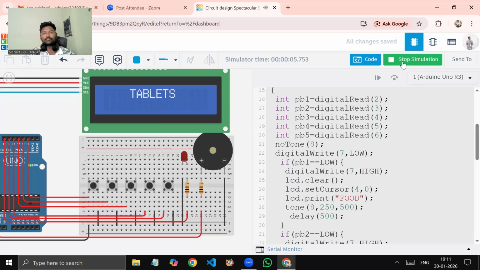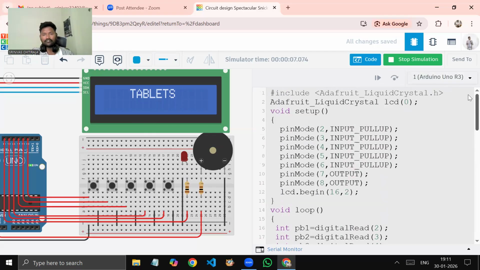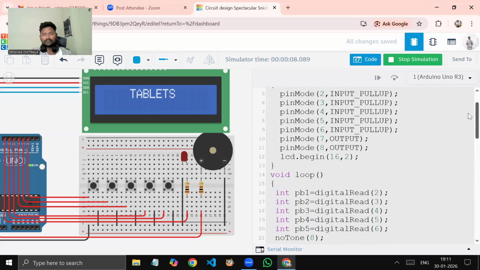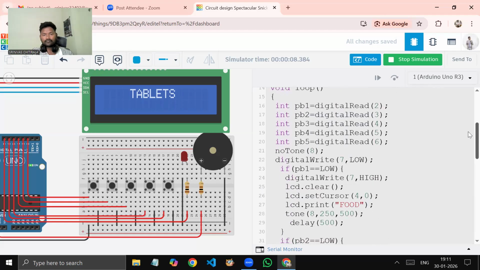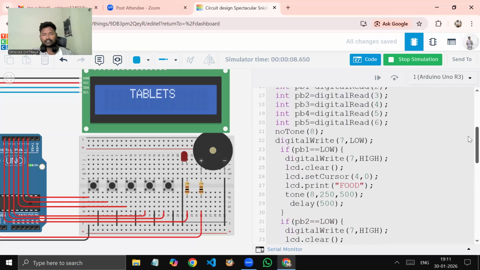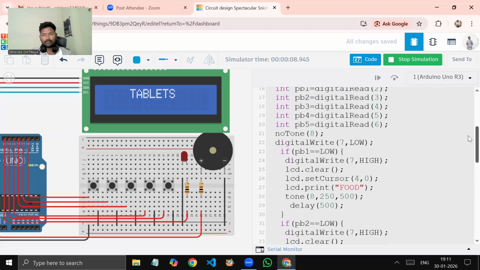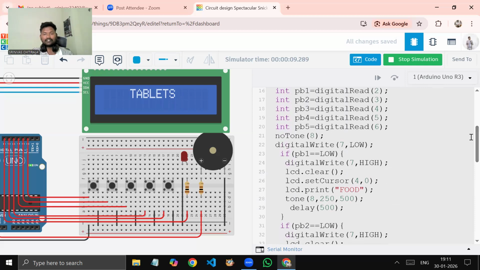So all of you make sure that before the next class, you complete this project in your Tinkercad. For now, I'm just going to scroll the code for your reference once. This is the first part of the code. Now I'm going down to the second part of the code. You can pause and do it.